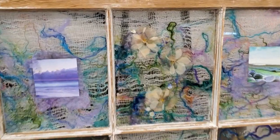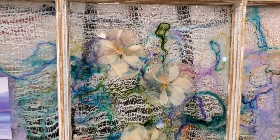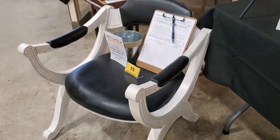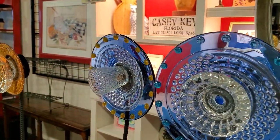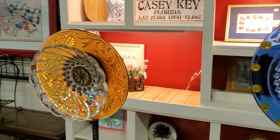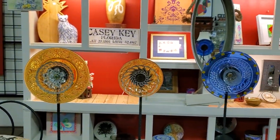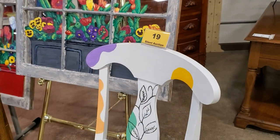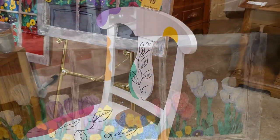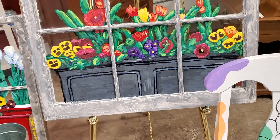Look at the detail — I'm not sure if that's some type of gauze they've put on the back with pressed flowers and some type of fiber, but isn't that beautiful? I love the colors. That'd be pretty as a headboard for a bed. And look at this chair — it's a mid-century chair. We had seen this in one of my prior videos; it was dark with a red cover, and they made it really modern. And someone had taken these beautiful dishes and created the most unique little garden ornament — I'm assuming they're flowers. Wouldn't that make your garden look whimsical and magical? And another person took some regular old window panes and did a beautiful job painting them.